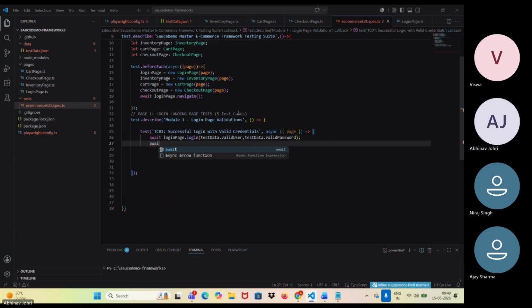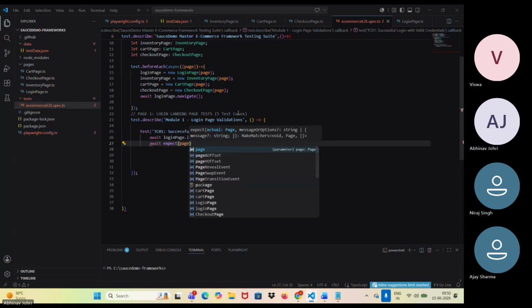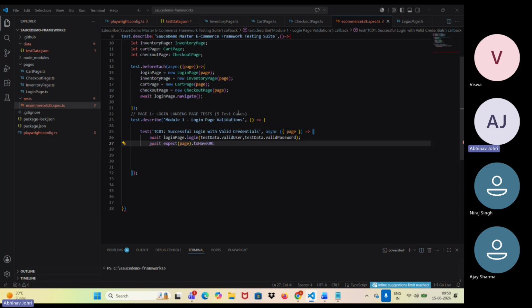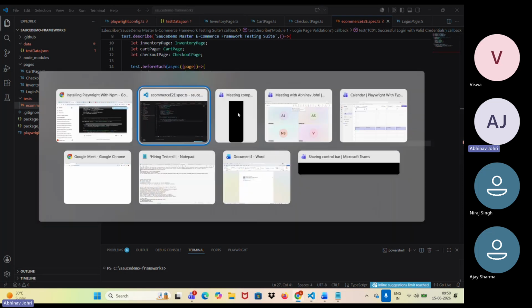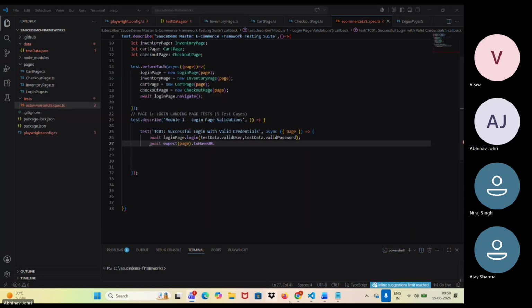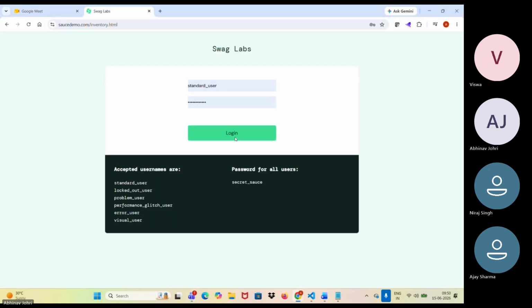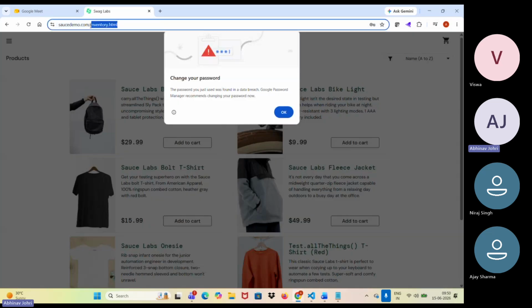Await expect page to have URL. URL should have inventory.html. It should have inventory. This should be there, if it is get login.